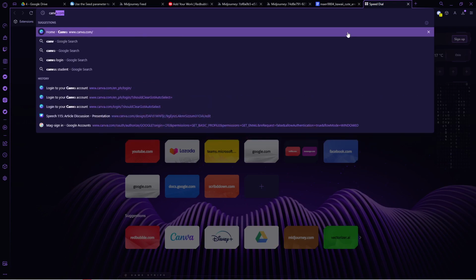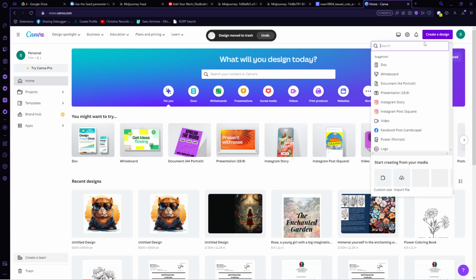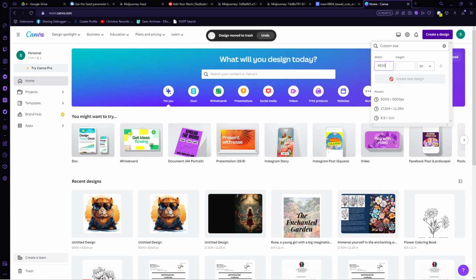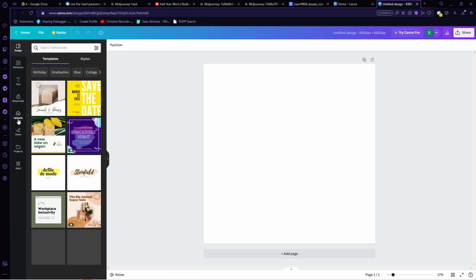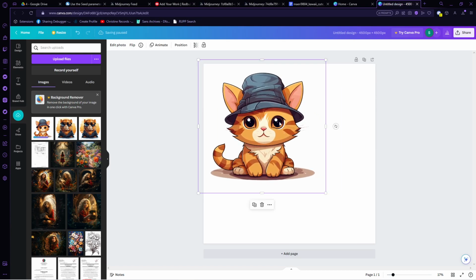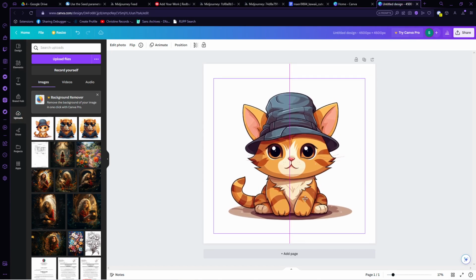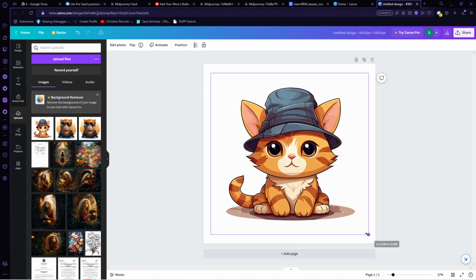Now from here, you can use any editing platform. You can use Photoshop, you can use Canva, just to make your vector bigger. So I will use an open Canva. Click on this create a new design. Input the resolution that you want. In my case, I'll type in 4500 by 4500 just so I have a square pattern. After that, go to the left panel in the page and upload your PNG file. Adjust it to fit the screen and then add in the t-shirt layout. After that, download it again as PNG or PDF.